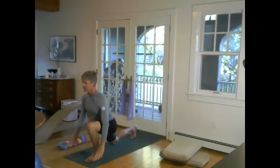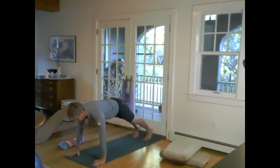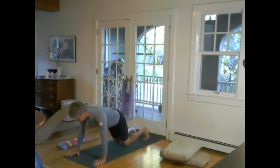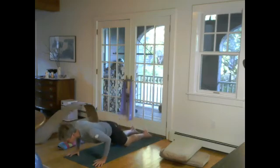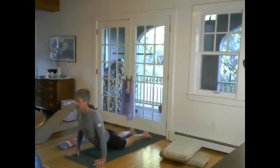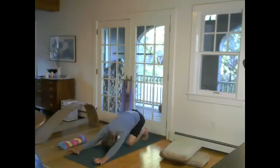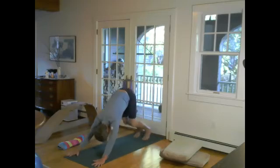Now we take the hands to the earth, and we bring the front foot to the back, plank pose, drop your knees. You know the rest, you swing through the gate with the arms, press the tops of the feet into the mat. Child's pose saves you. Downward dog, inhale.